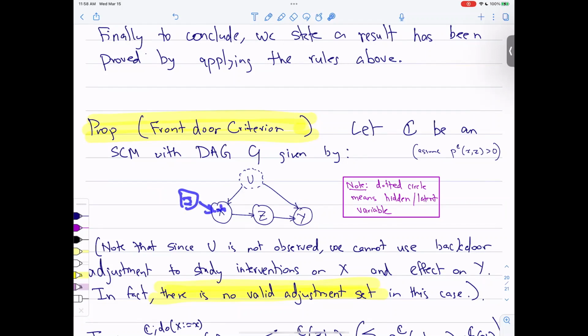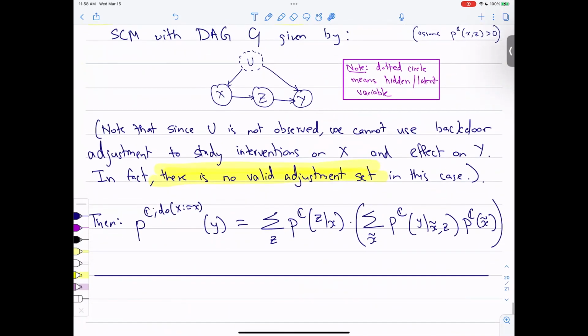Now, I don't know how to find a good adjustment set because there's always a backdoor path, whatever I do, because I cannot close all backdoor paths. So adjustment sets will not work. In this case, can something be done? The answer is yes. The front door theorem does not look like a total probability theorem at all, but something else, very bizarre. It says that if I do on X, using those do-calculus rules correctly, you can derive this particular expression. The key thing to note is every conditional probability here is from the original system. But this is not a total probability theorem anymore. It is something else. Okay, and this is called the front door theorem.